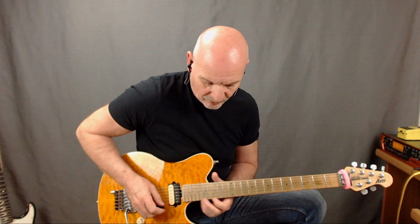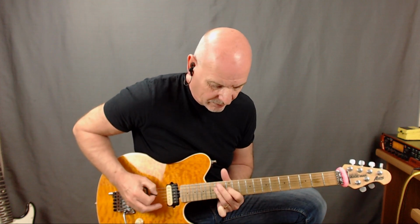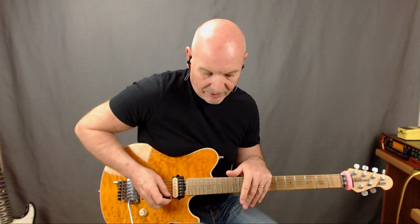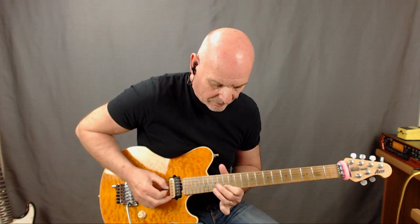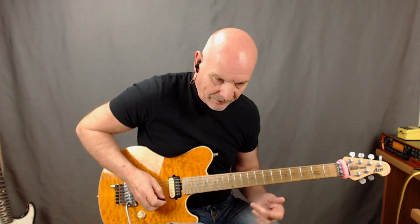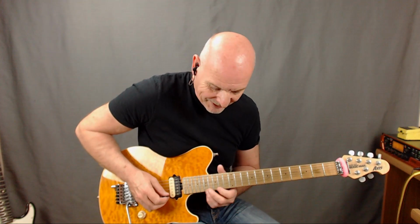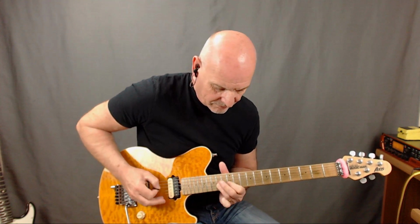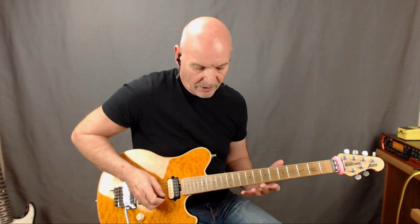That's my run, but what I like to do is to go backwards and forwards on the note. And I get a nice kind of slippery little line going on there, which can sound pretty cool. I can vary that every single time. In fact, most of the times when I do this, I can't do varying it because I can never remember what I played between the last time. And I can go backwards and forwards on that.